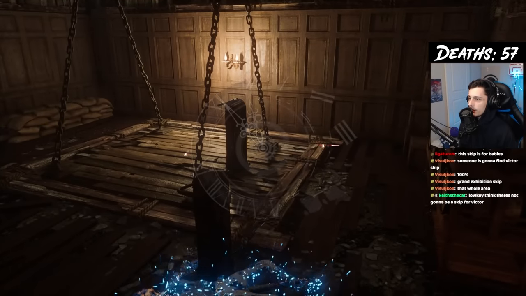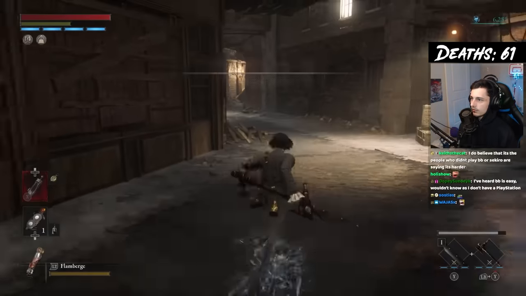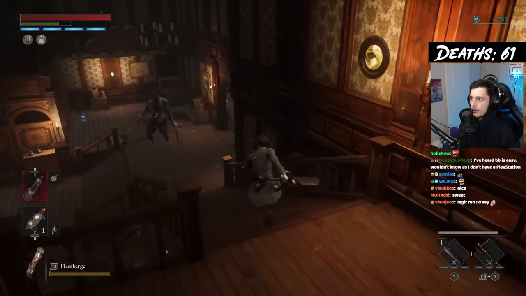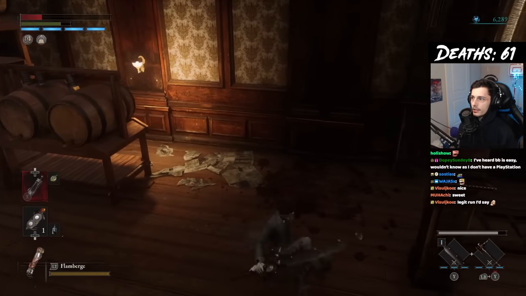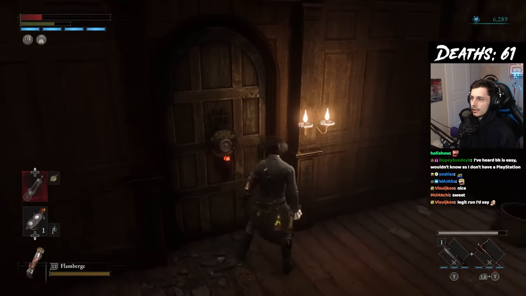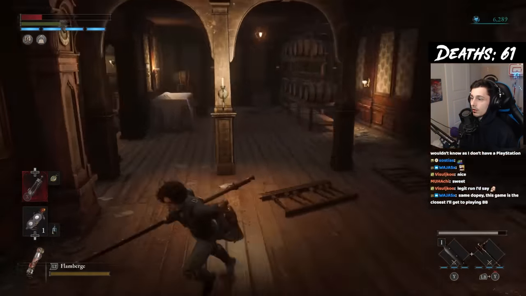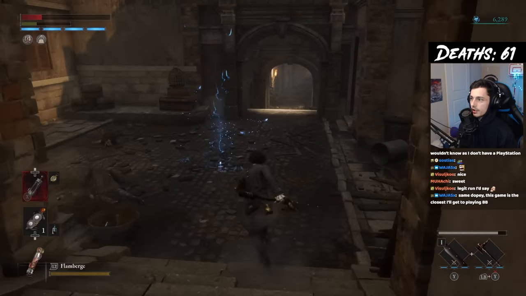Oh. Oh, look, an elevator. Wait, where am I? There we go. Now we can go back in here, grab the merchant if we want to. Okay, not if I fucking die first. Dude, if I die here before I open this door... Uh-oh. Uh-oh, this is really bad. Open the door, open the door, open the door! Jesus Christ.